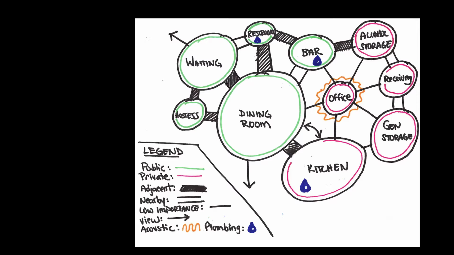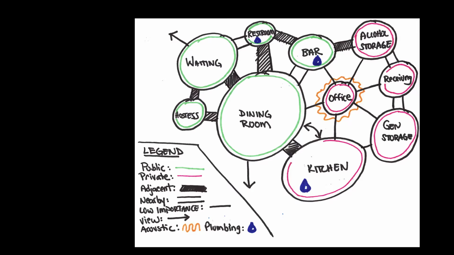Some people use colored bubbles to represent things like public versus private spaces. Some people draw in black ink or marker only, and you're free to choose the method that works best for you. I kind of suggest drawing first with black ink or marker, and then add colors as you so need to.